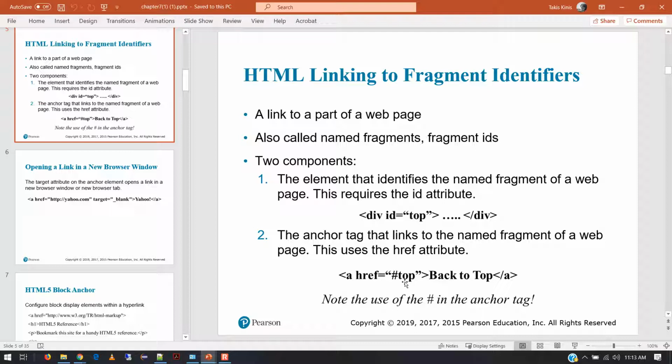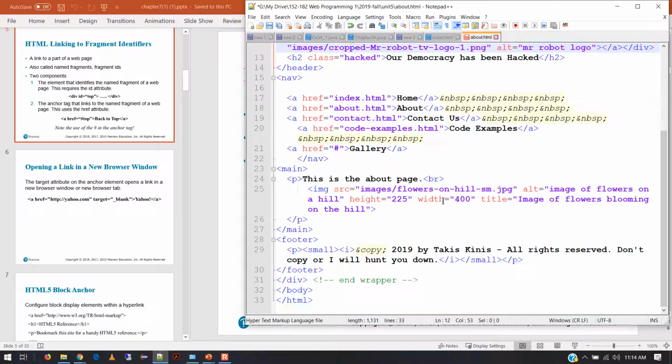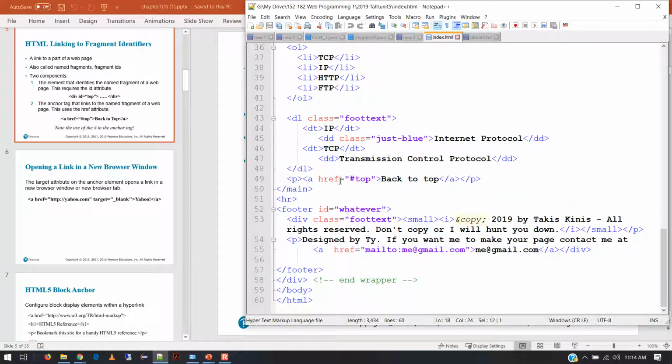Top happens to be one of those that works automatically. You don't have to actually create a div at the top that says top. It will automatically work. And we did that. I don't know if you guys remember, but I can prove it to you. I think on the index page, right here, you did it, back to top.